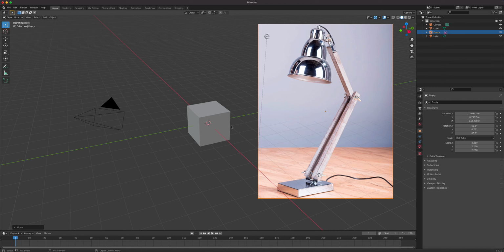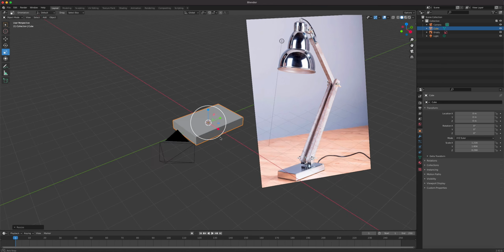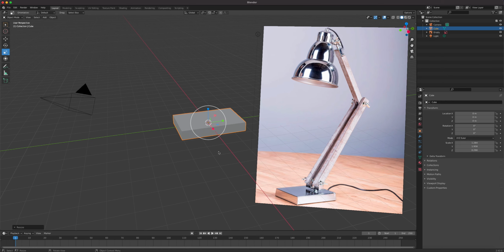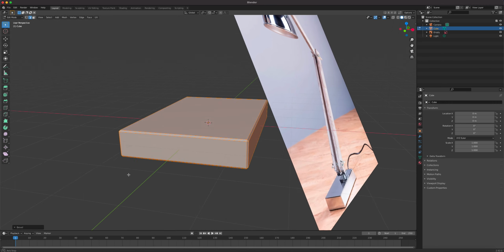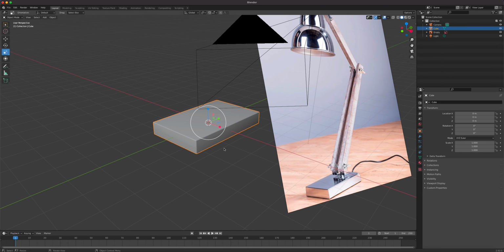Okay, so the base right there, we'll be using this cube. Something like that maybe. It has some bevel, and we can add that now. So what I'll do is go to Object, apply the transform scale, hit Tab to go to Edit mode, go to Edge mode, and then bevel. Probably just like that, just a little bit of it. Then I'll add some segments. Right click, shade smooth. All right, that part is done.